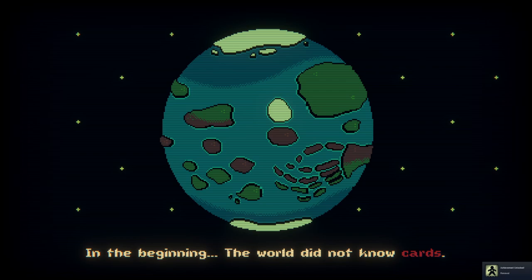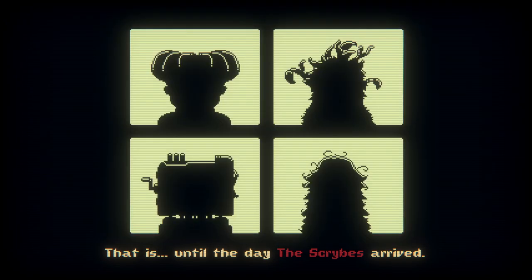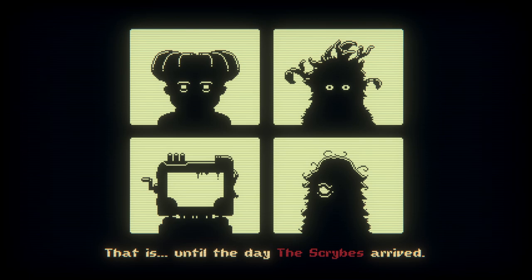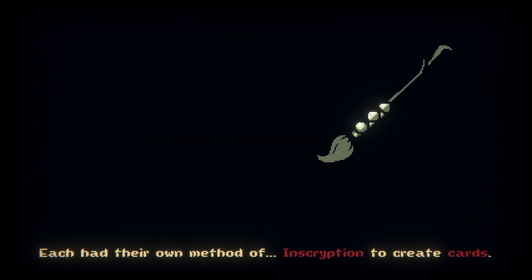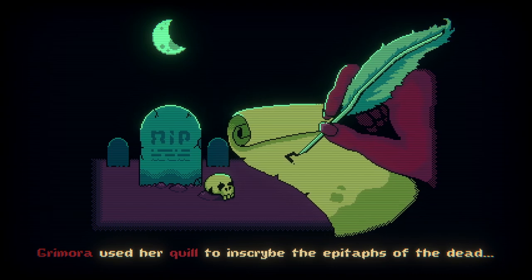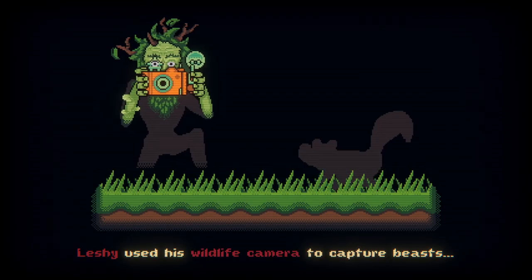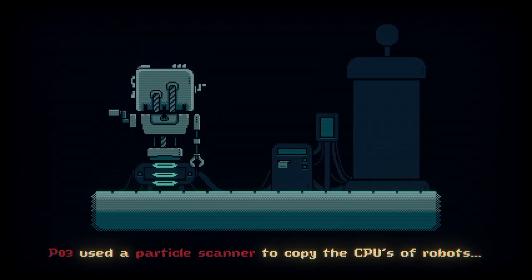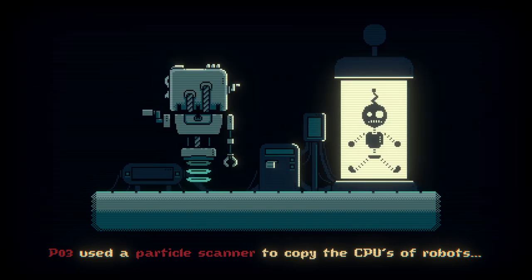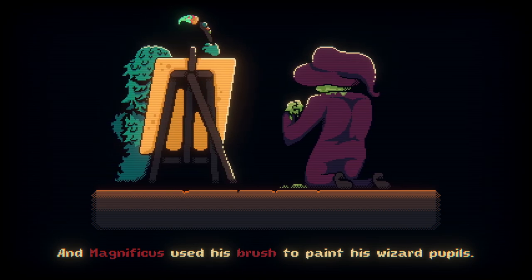Beginning the world did not know cards. Hey, it's the globe that's on his shelf with the hand doing the gotcha. Until the day the scribes arrived. Oh my god, the other sentient cards are the other scribes. Each had their own method of inscription to create cards. Grimora used her quill to inscribe the epitaphs of the dead. Leshy used his wildlife camera to capture beasts. So Leshy's the only one left. P03 used a particle scanner to copy the CPUs of robots. He actually was a robot. I'm gonna die. Magnificus used his brush to paint his wizard pupils.